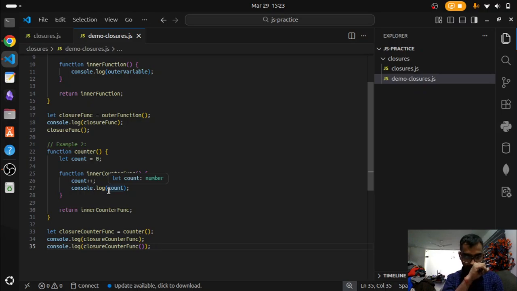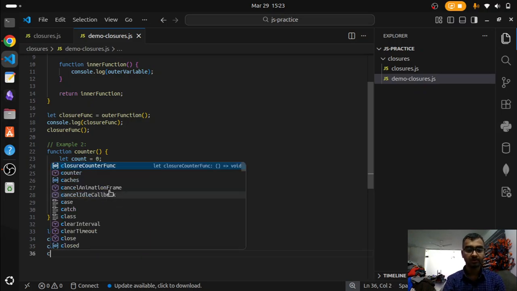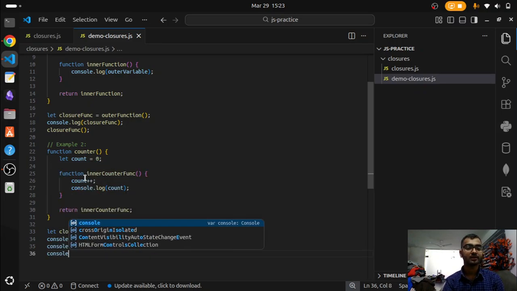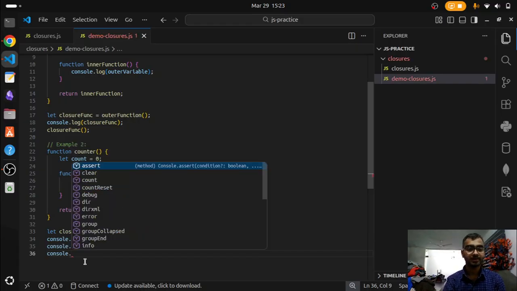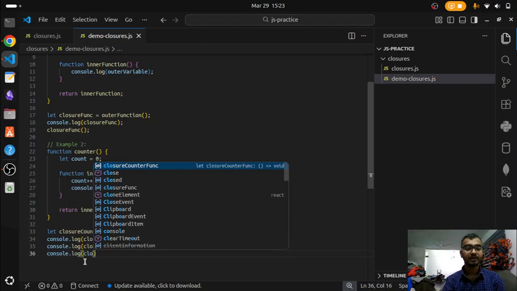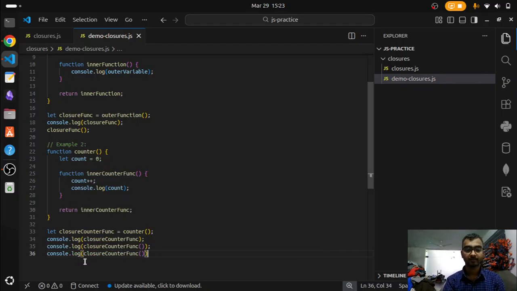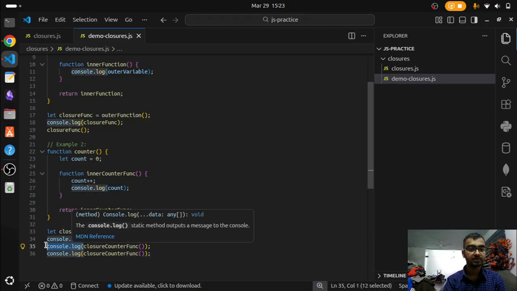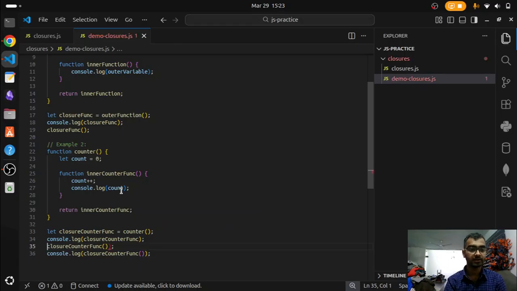And if we further want to check if this function is forming a closure or not, we can check this by using another console. We don't need this console here, because we are already consoling this here.